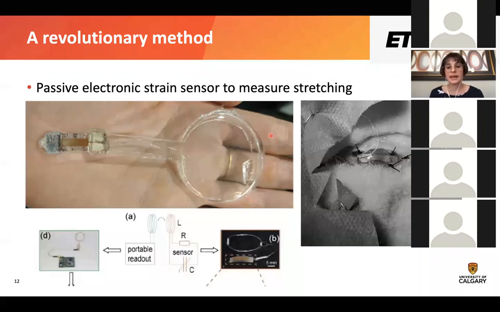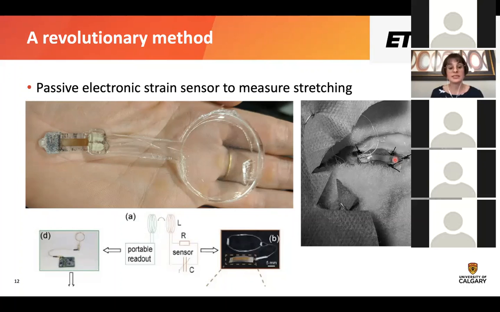Now I come to this passive electronic strain sensor. This sensor, which you can see here, has been developed by one of the best universities in the world, ETH in Zurich in Switzerland. The sensor is really just this brown part, and it's connected to a wire, which you can see here. This wire is embedded in silicone, but when we insert the sensor in the sheep, the silicone will not be there anymore. And here you can see how we attached the sensor to the tendon of the sheep.